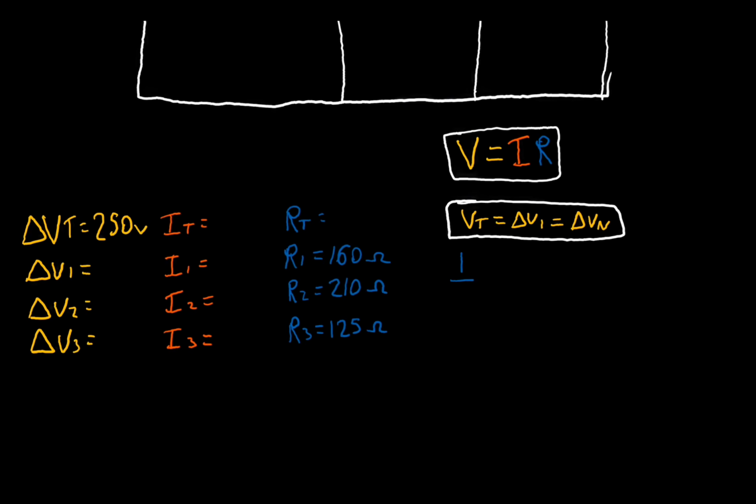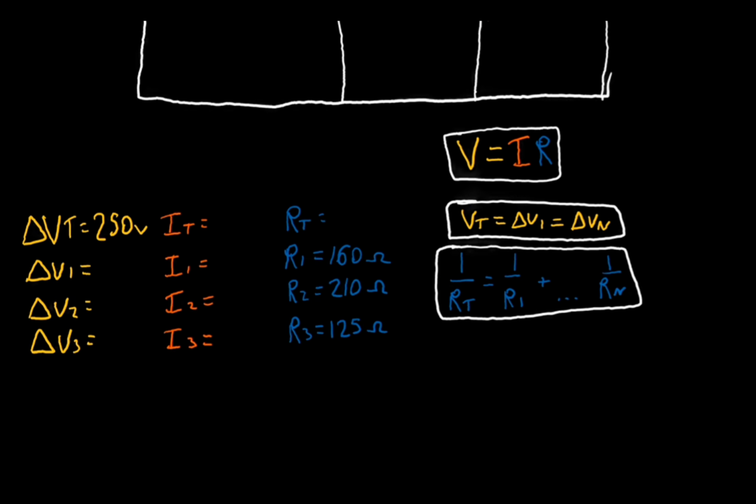And then for finding total resistance, the formula is the same as the series circuit formula. However, it is the sum of the reciprocal of all the resistances. For parallel circuits, when more resistors are added, the resistance actually decreases, and so it is guaranteed that the total resistance will be lower than the lowest resistance in the whole circuit. So for this one, it would be lower than 125 ohms.